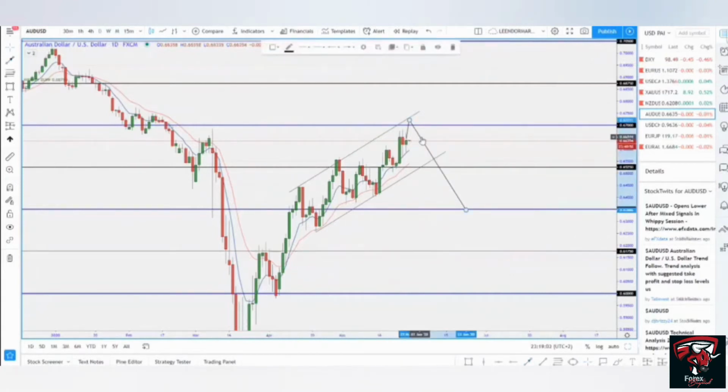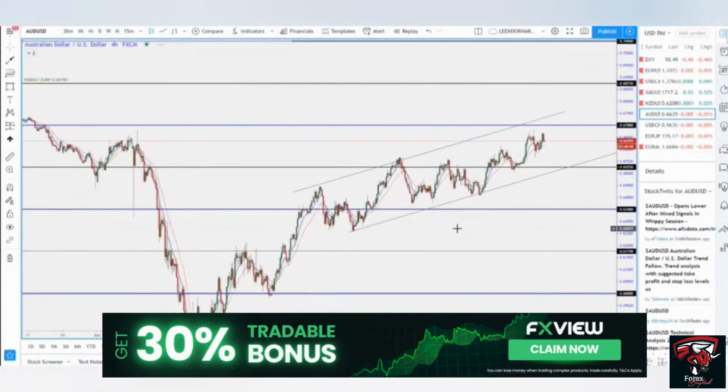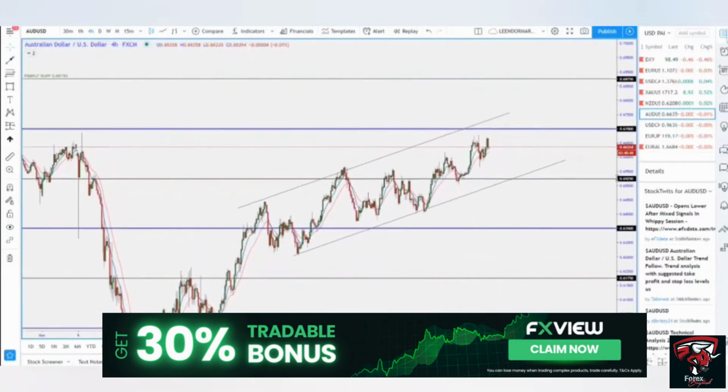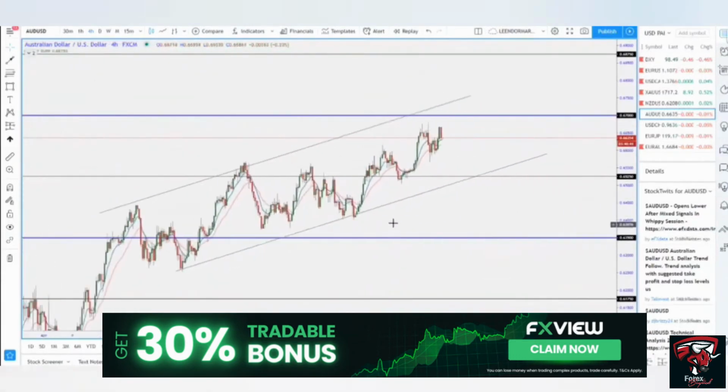So after identifying these, I'm going to delete these trend lines. Okay, let me not delete this one because I need to see how it sits on the H4 as well. I need to be confident and kind of satisfied with how it sits on the H4. So I do see potentials and possibilities that the market can push to the upside.